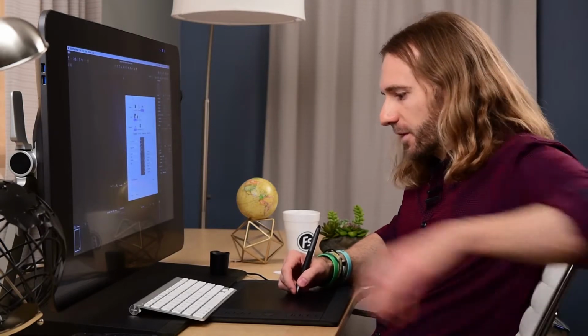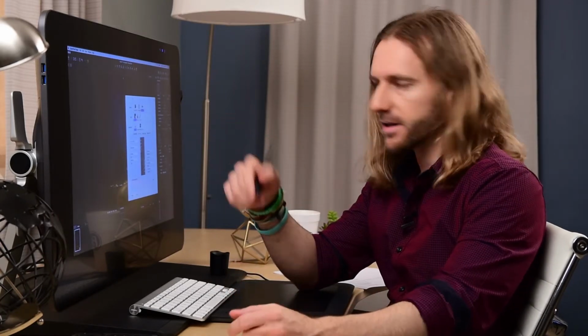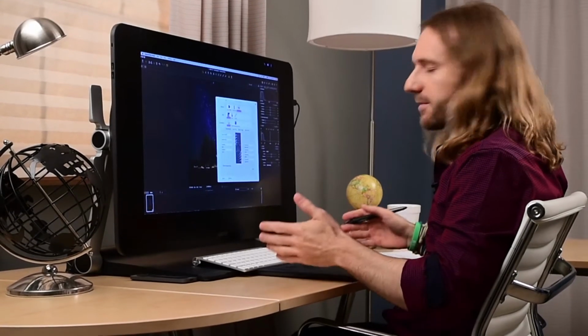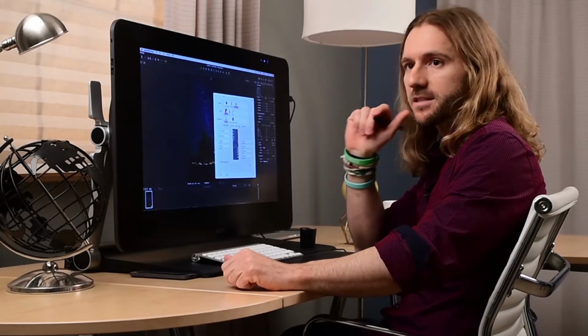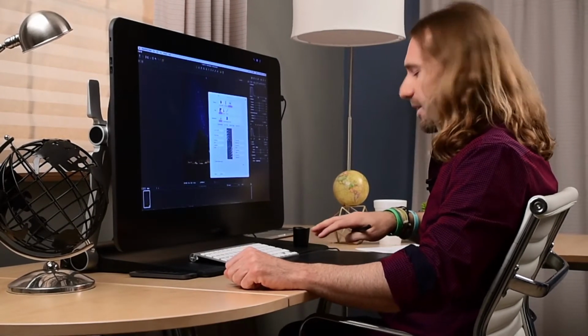I've also put the keyboard up here. So this is what I'd recommend if you guys are working at home on an iMac or a 27-inch monitor, something around this size. This is the perfect size to work. So the small is my favorite tablet to work alongside of a laptop or a 15, 17-inch monitor, but with a 27 like this works really well. So I highly recommend it.